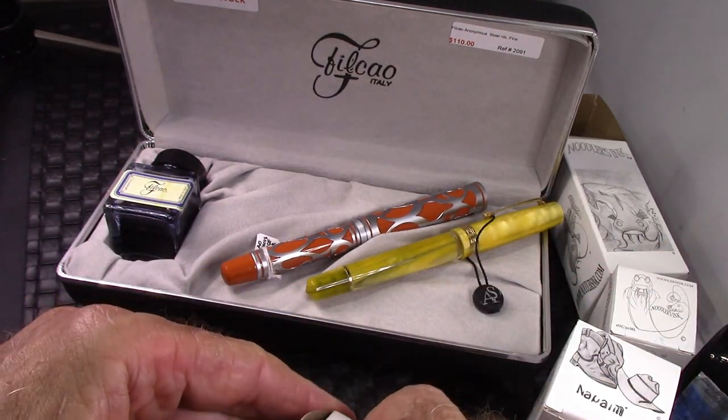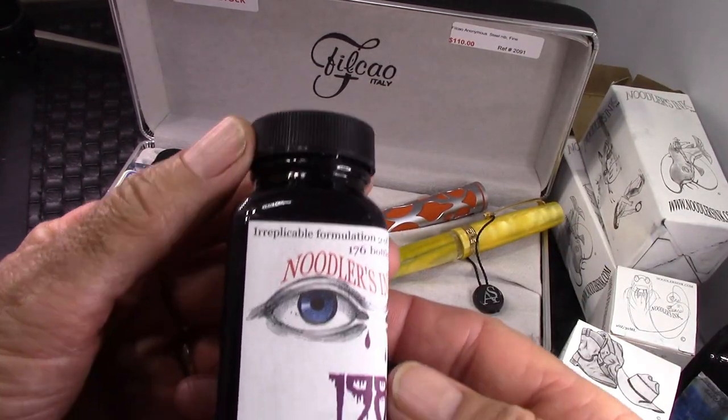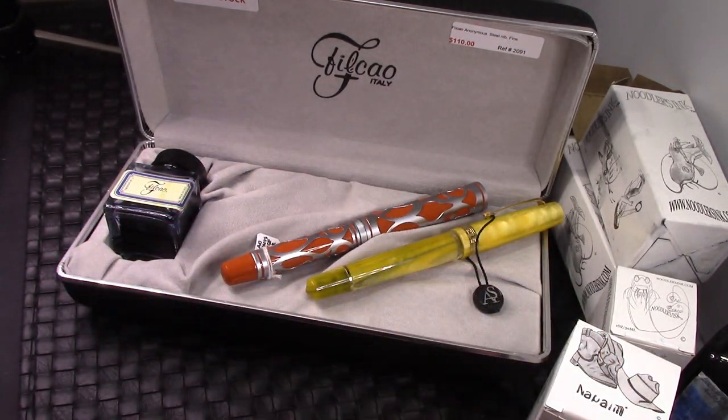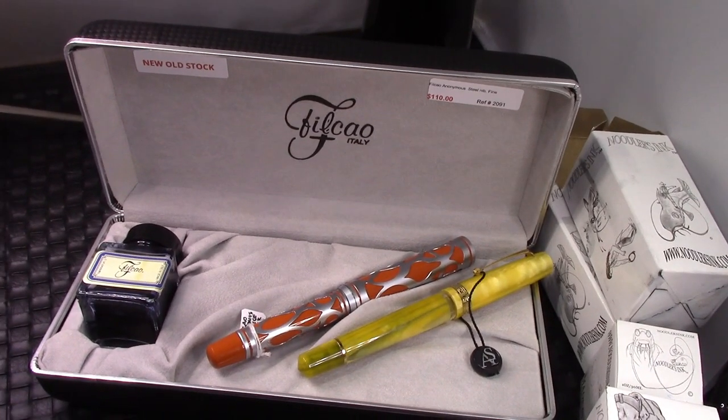And the last one is kind of an interesting special ink. I think a lot of people have been interested in getting it. I'm not exactly certain what the availability is, but it's a really dark purple. So there were the inks. But you see in front of you two pens, and I only bought two pens.